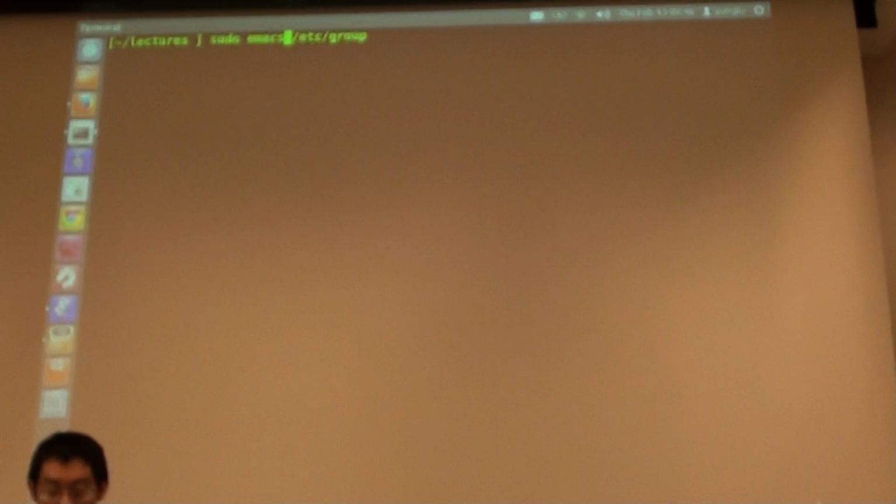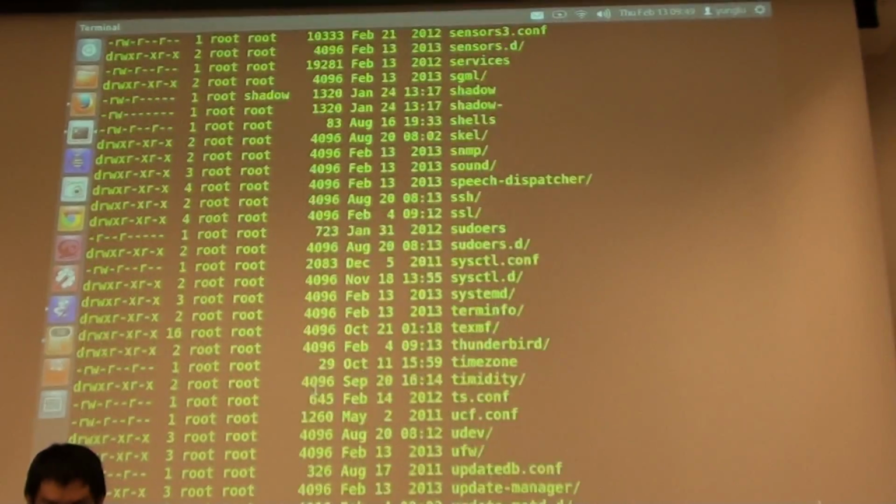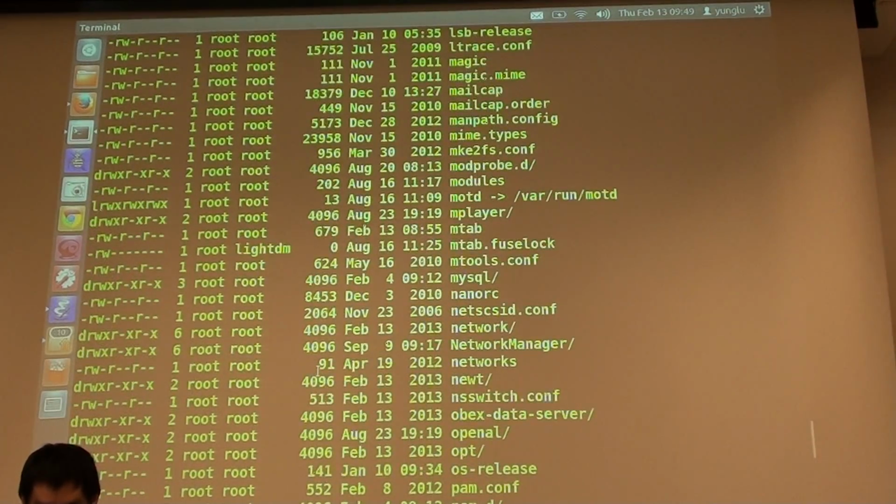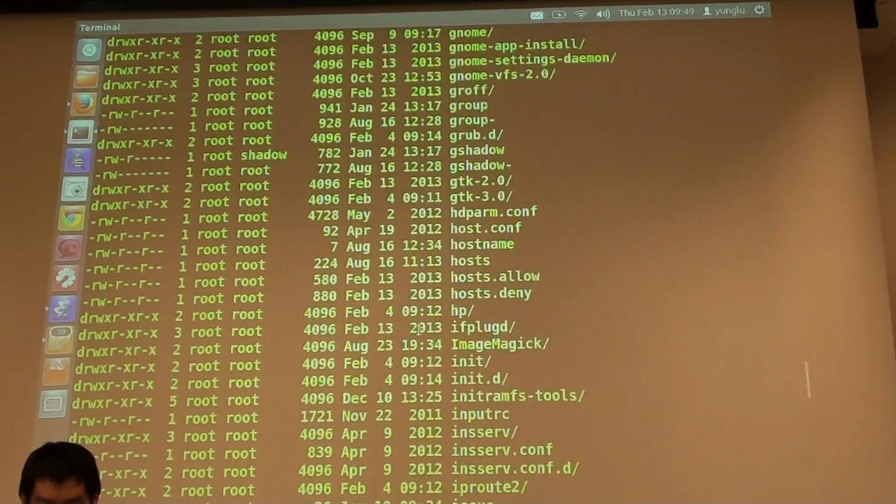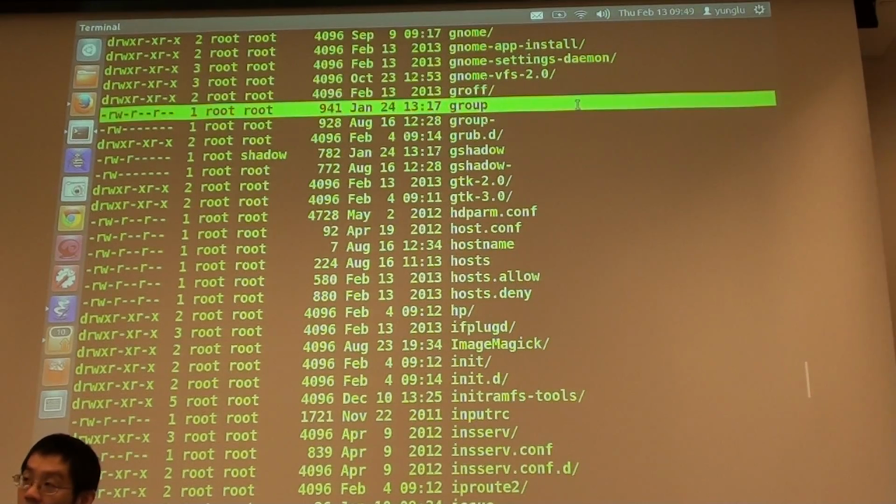Yes, please. If you do sudo, is it necessary, or can you just do su - and then type it all in? No, do you have to do sudo because of this file? Okay, maybe let me show you. The group. Actually, yeah. Do you see that? I am not the owner.